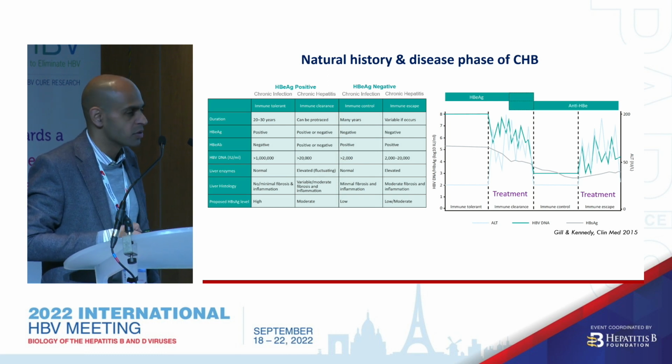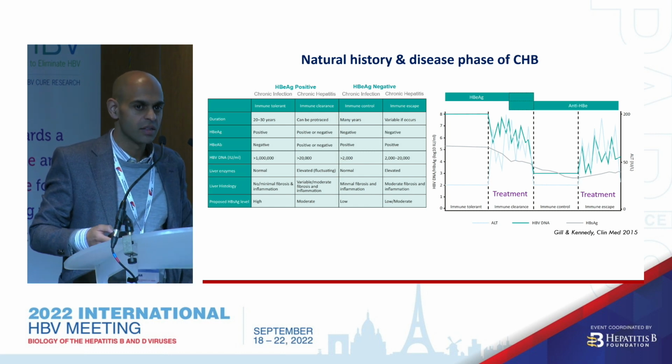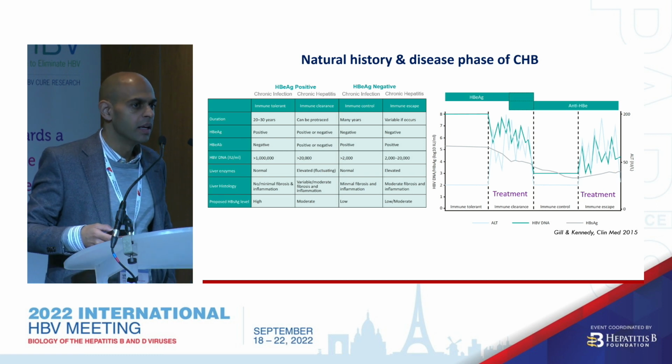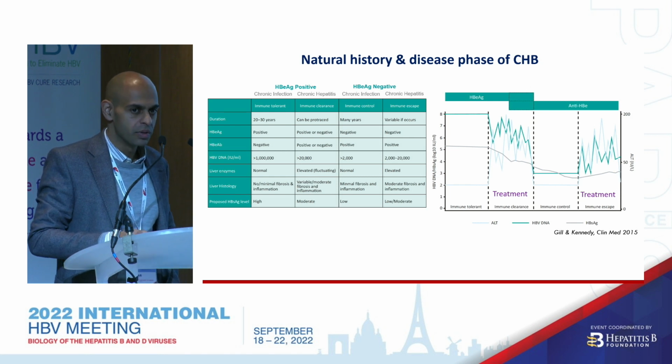Now, that may not be correct, and we could be treating all patients, in fact. If you're surface antigen positive, we could give everyone a drug and then think how we select them with immune therapies, rather than just using an immune therapy when we've got no nucleoside analog or not lowered the viral load initially.